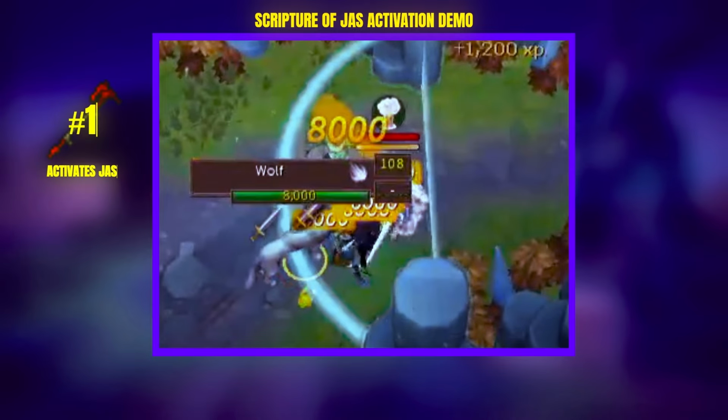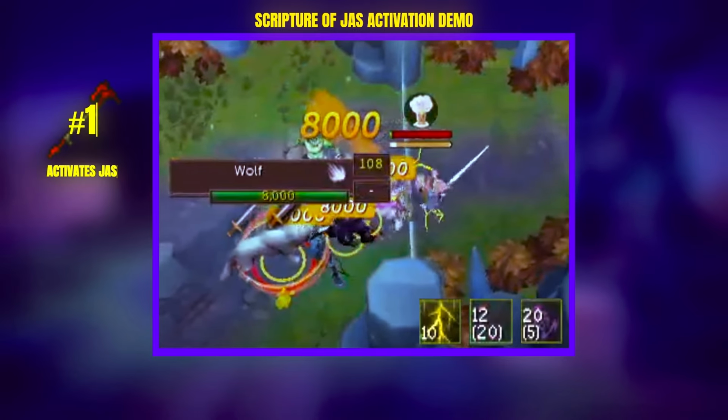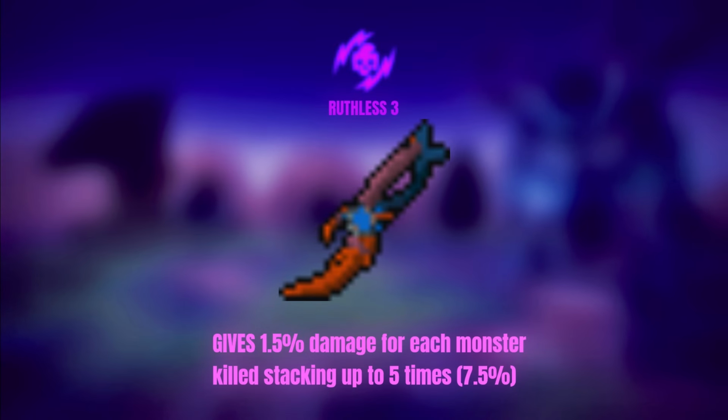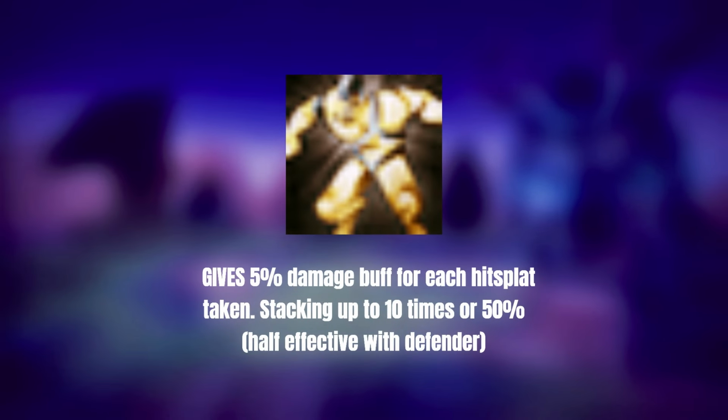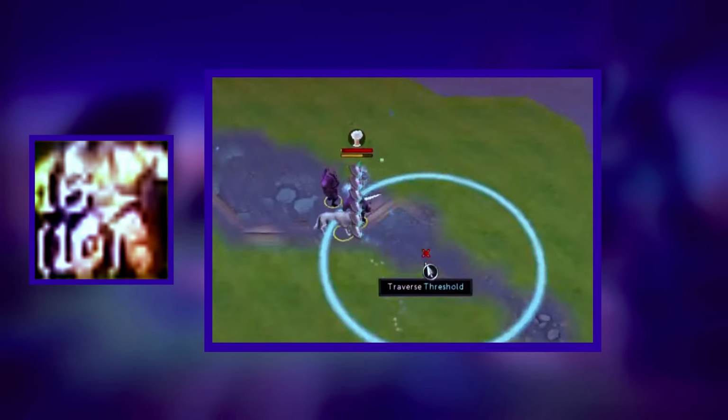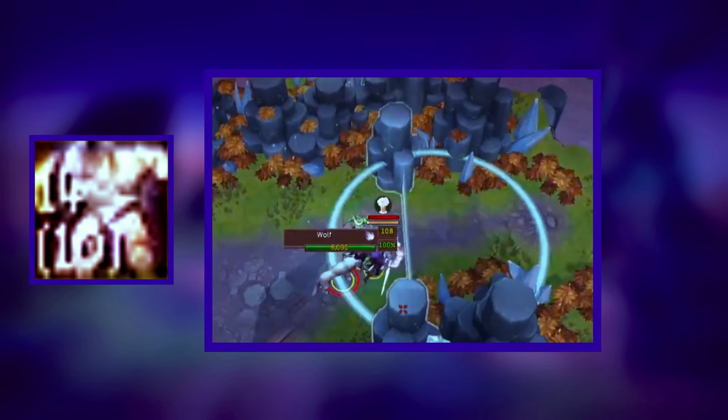And then a tick later, I use another Dragon Halberd on the other 10 monsters to store damage in my already activated Jazz. Doing so also gives me a fully stacked Annihilation, and because my Defender is perked with Ruthless 3, I get a 7.5% damage buff for the targets I've killed. Prior to this, I use Revenge at War's Retreat, which increases my damage dealt by 5% per hit I receive, stacking up to 10 times. And because I have so many monsters sitting outside of the portal, the moment I teleport inside, I'm hit 10 plus times, instantly capping my Revenge.